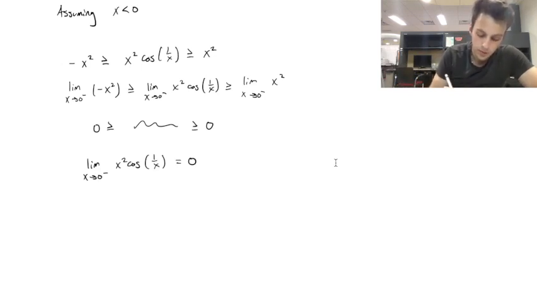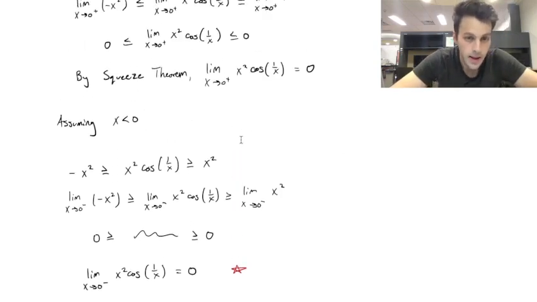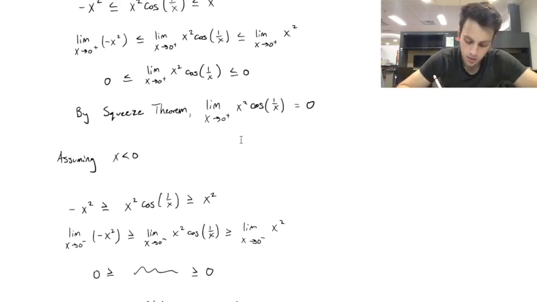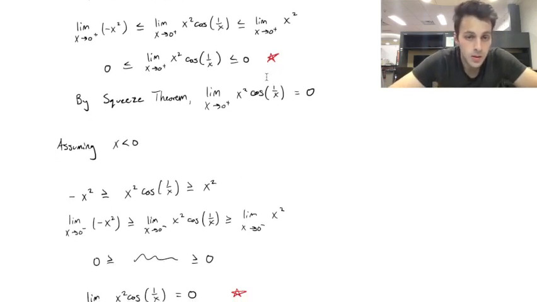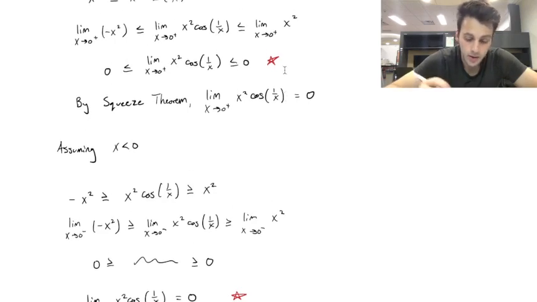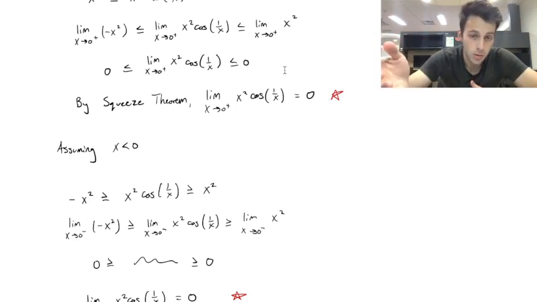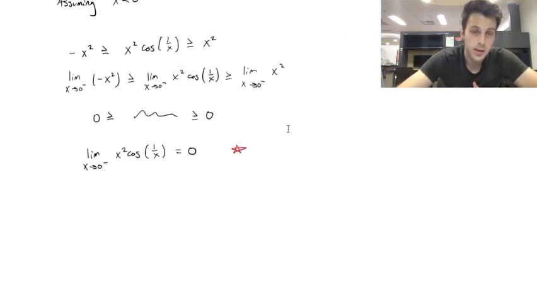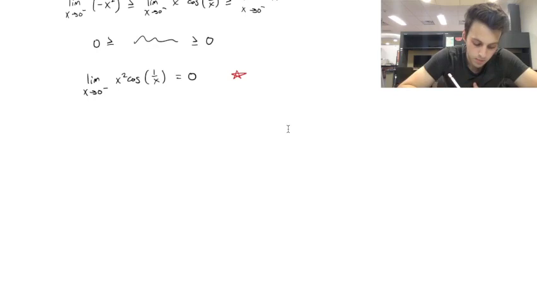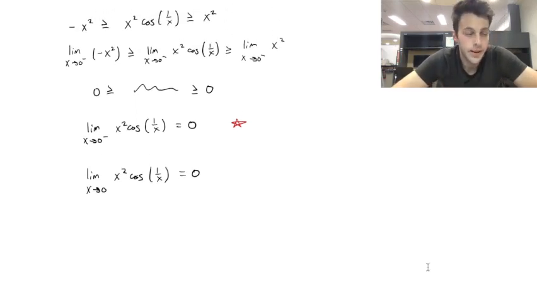And if the right-hand side of the limit and the left-hand side of the limit are equal, then of course the limit itself at 0 will also be equal to that value. So we can finally conclude this problem and say that the limit as x approaches 0 of x squared cosine of 1 over x, that will be equal to 0. And that's it.